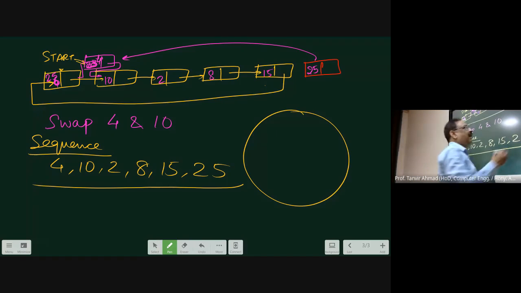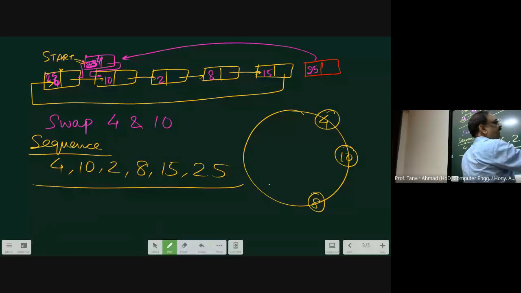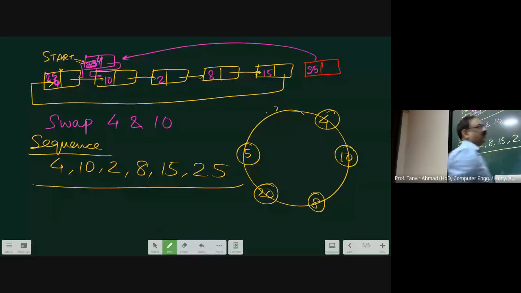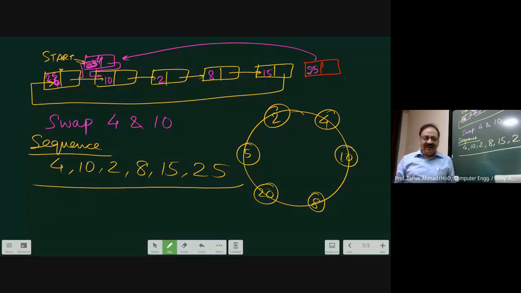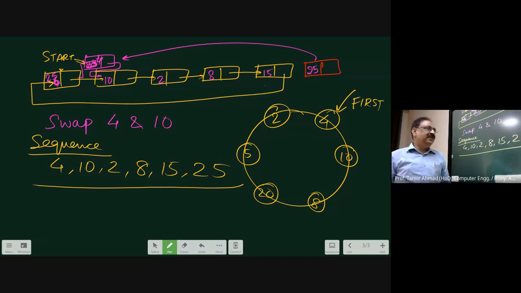Now here, if I am having some value over here, say 4, some value over 10, there could be say 8, there could be some 20, there could be say 5, there could be say 2. Now obviously this is the ring. Now if I have the first element as 4, and I want to insert after 2, you cannot do this directly.